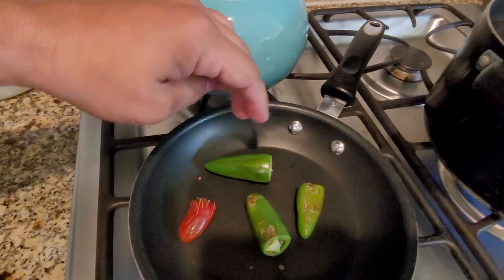Now that those TV shows, it's like Good Morning America with them, and then they start cooking. Mm-hmm. That's what this reminds me of. Yeah? Yeah. Nice.